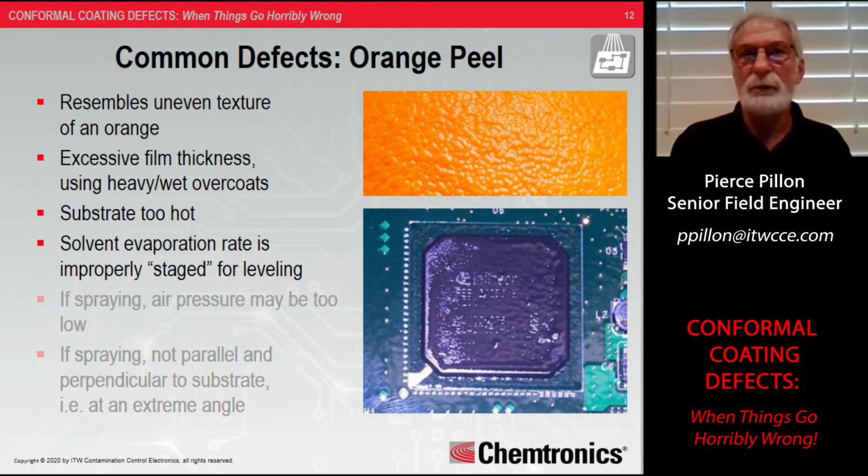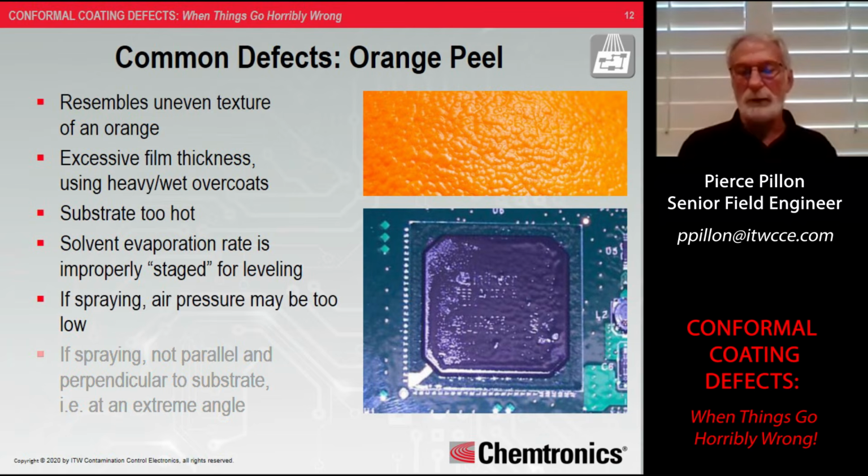And most formulators will include what they call a tailing solvent. It is generally the smallest amount of solvent, yet it is the slowest evaporating solvent. And that allows that coating to remain wet in the final stages of curing to allow it to level out to that nice, smooth, even finish that you've come to expect. But if it's not staged properly, if it just flashes out too quickly, you're going to end up with a lumpy mess and/or orange peel.